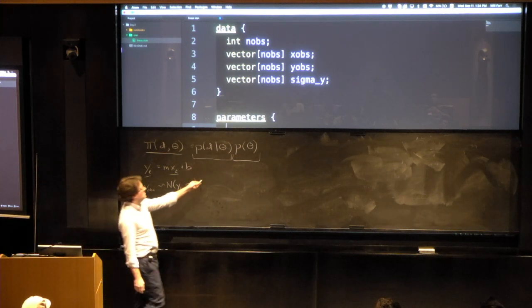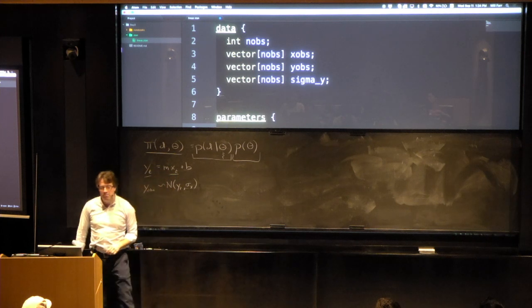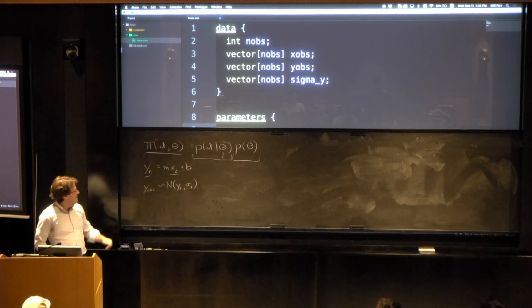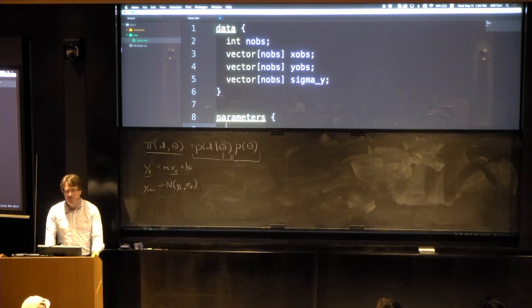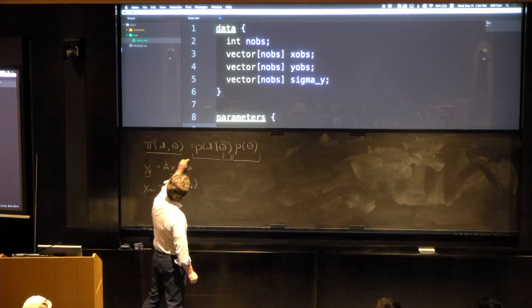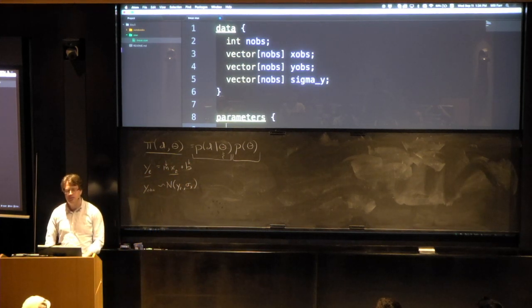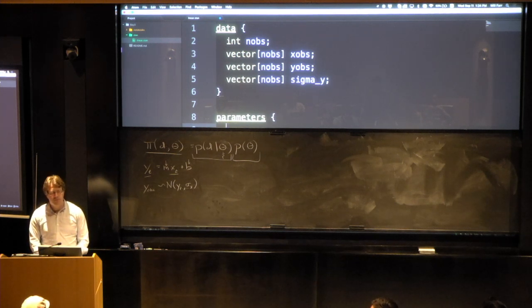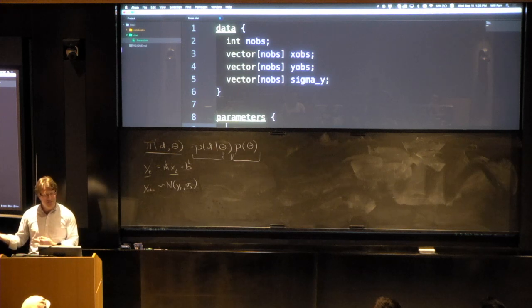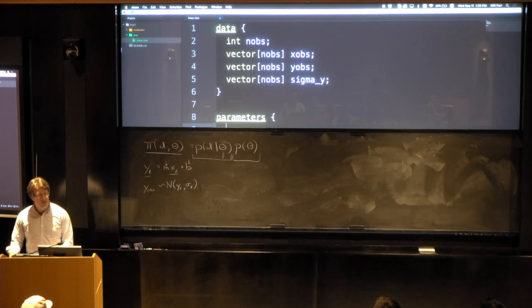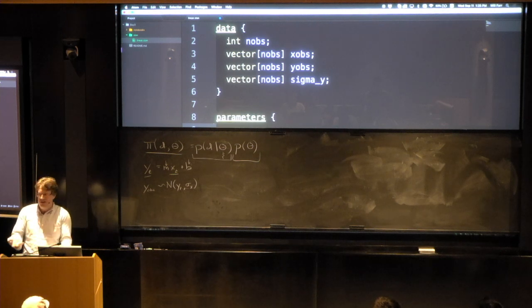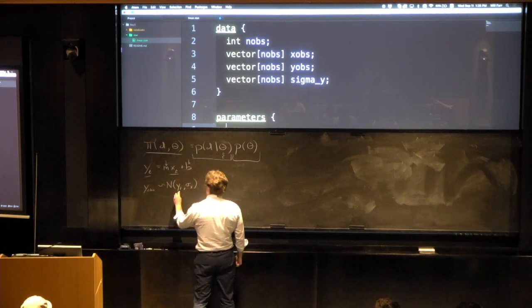Next, Stan would like to know what the parameters look like. What are the parameters in this just so story that I've written down? M, definitely. B, definitely. Are there any others? What about the true value of y? I don't actually know what that is, right? It's not something that I measure. I measure the observed value of y. It's not something I know a priori, like x, which I know because the observer just gave me the x values, right? So that is also a parameter.